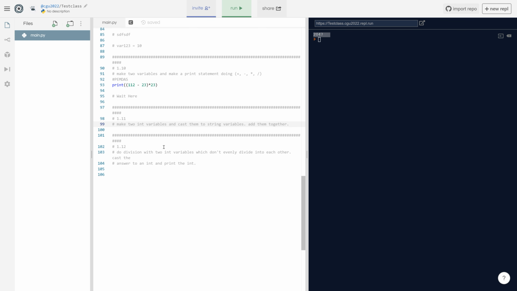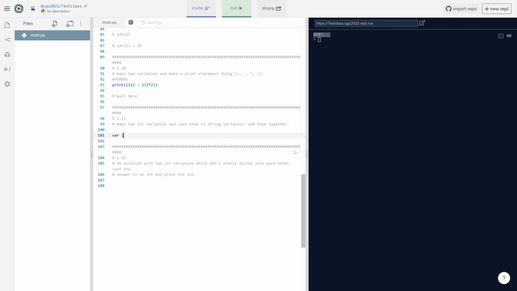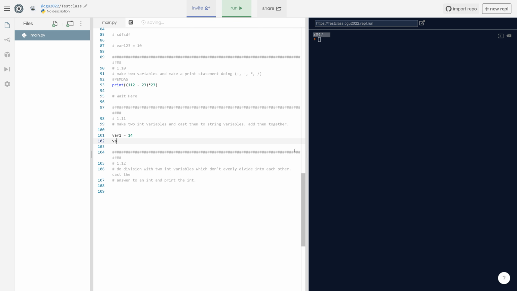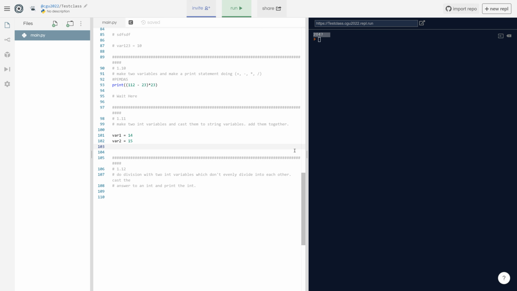1.11, make two int variables and cast them to string variables. Add them together. So let's do exactly what it tells us to do. Variable 1, let's make that equal to 14. Variable 2, let's make that equal to 15. And let's cast them to strings. We can print these out.